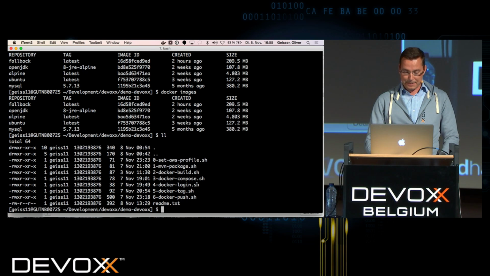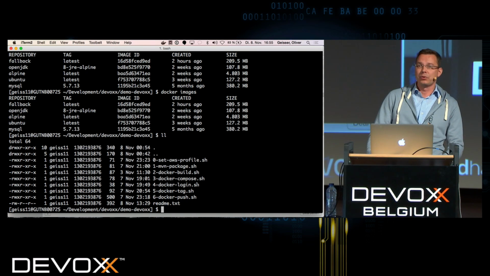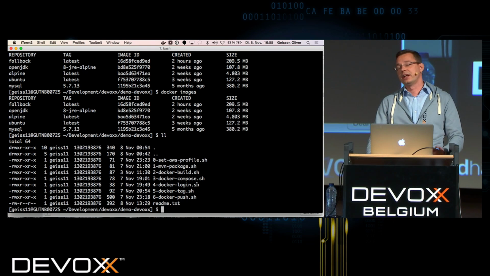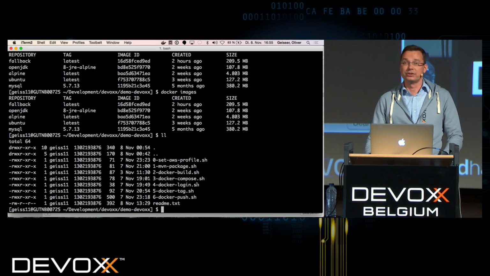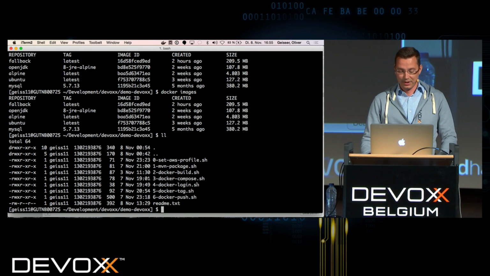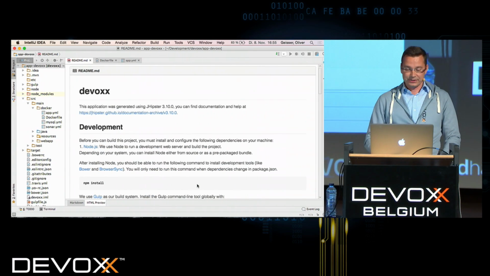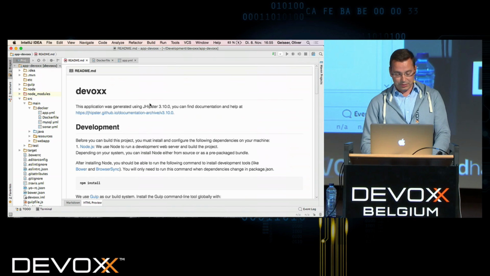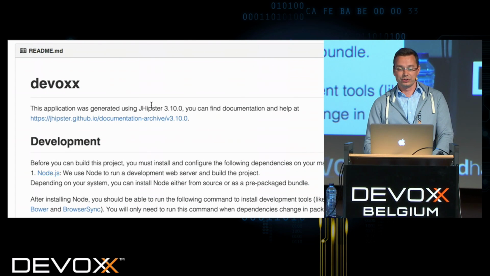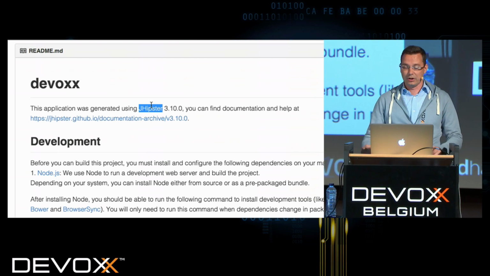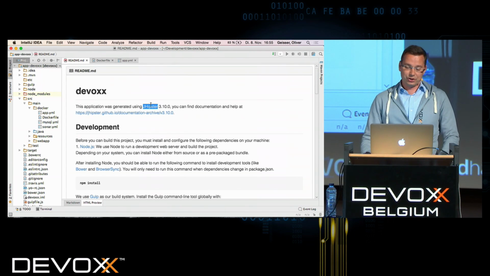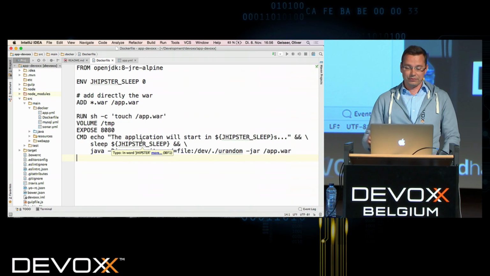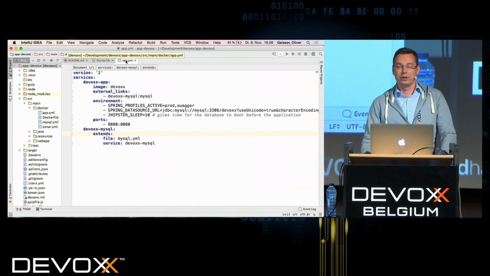So, let's see. What is my demo application? My demo application is just a JHipster application. It could be anything else, but JHipster creates a complete application, and it's perfect for demoing this stuff because it also creates a Dockerfile. So I already have this locally. This is the demo application. Like you can see here, it's created using JHipster. You can find JHipster as an application generator project, and I did not modify anything, just generated the application out of the box. It also generates a Dockerfile, but it doesn't matter. You can also write it on your own. And it also creates a compose file to run this locally.